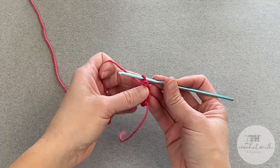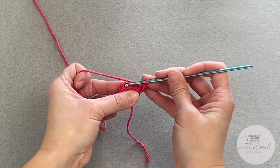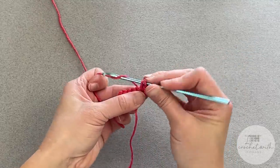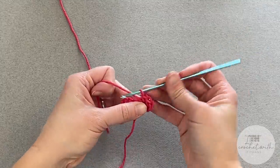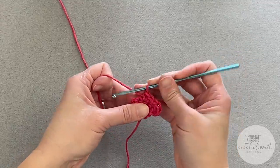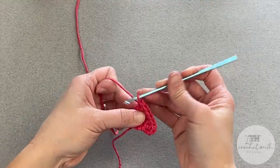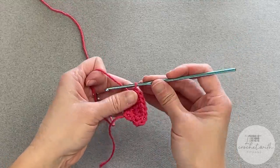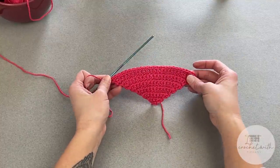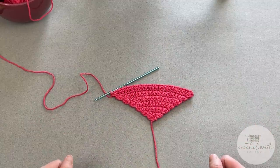So chain one, turn our work. Remember, two single crochet, one, one, one, one, and ending with two single crochets. Perfect, last stitch for row 13 here. This is what you should be looking at roughly right here. Boom.